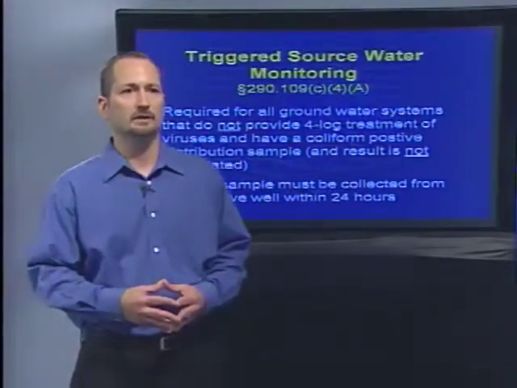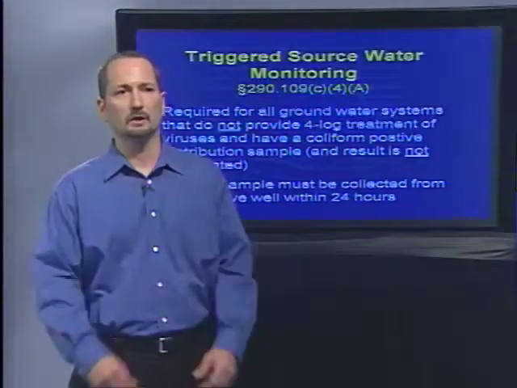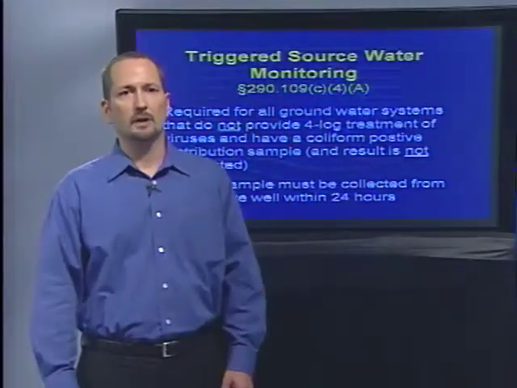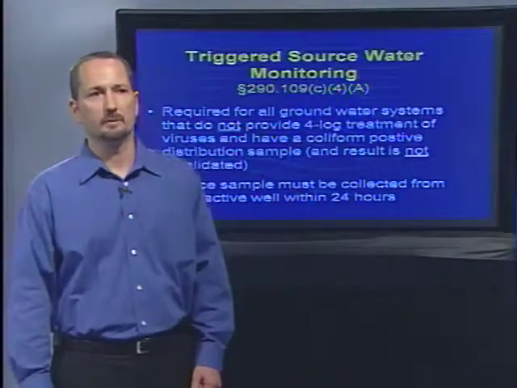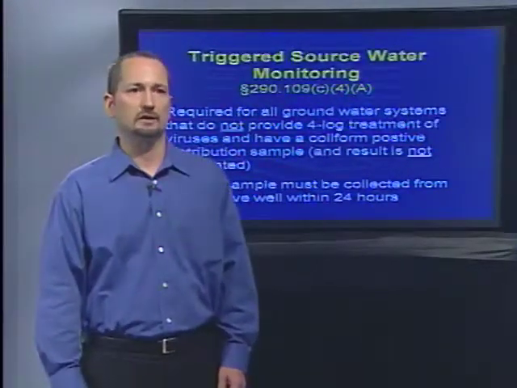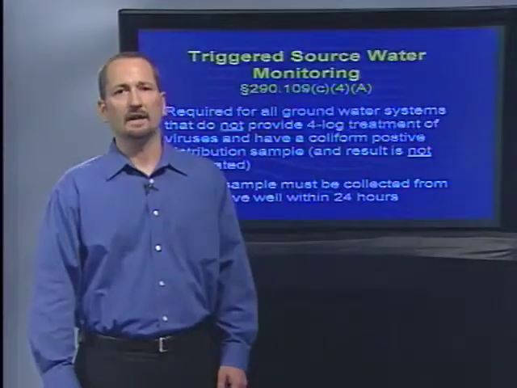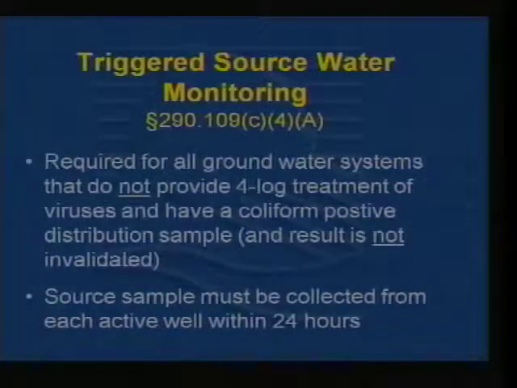I wanted to mention also, this has been discussed earlier, but triggered source monitoring applies to all groundwater systems that do not provide 4-log treatment of viruses and have a coliform positive in their distribution system, and that result is not invalidated. These source samples must be collected from each active well within 24 hours of notification of the initial positive.